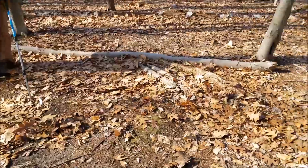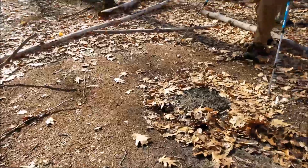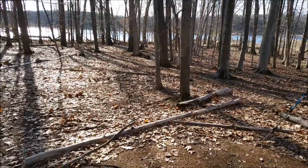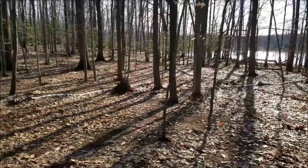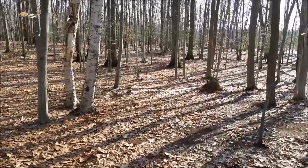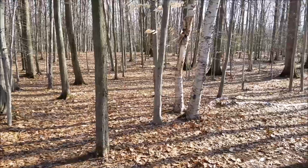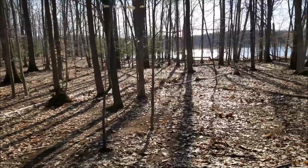Come up to another campsite here. A little fire pit. You can see they normally keep it pretty clear. The leaves, they got some logs to sit on. There's a lot of signs of bushcrafters in this area. Set up very well for it. With the spacing of the trees, the amount of trees, live, dead. At least most of them seem to be cleaning up after themselves. True. So far we've only found that jug, a shotgun shell, and a sticker.